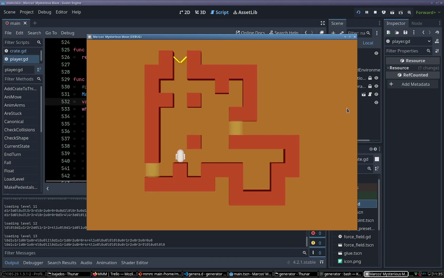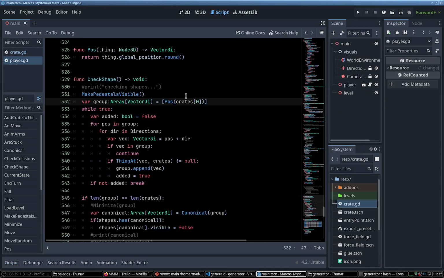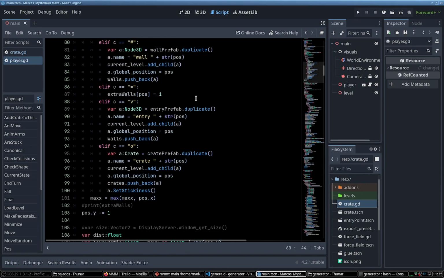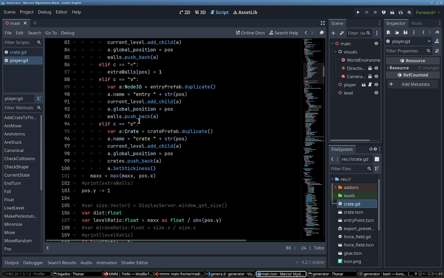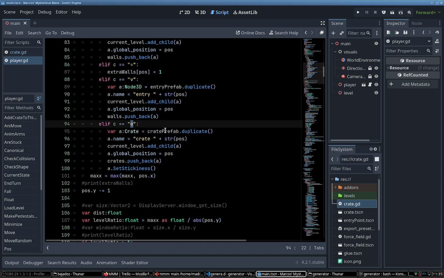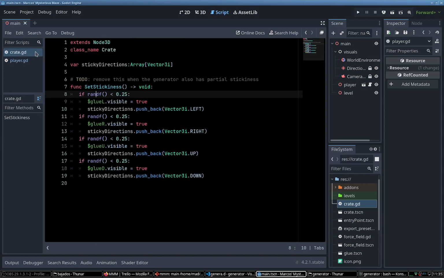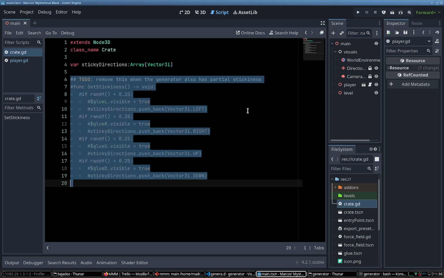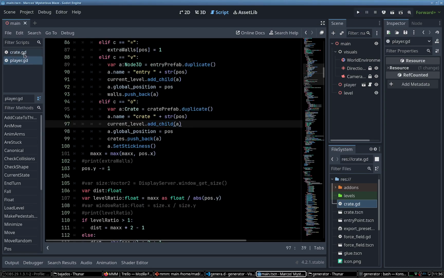So obviously the game is not reading the boxes properly. So next video perhaps I will modify this function, perhaps make it a bit more elegant, because this is the part where I need to instantiate the prefab for the crates and setting the stickiness. This will be commented because now this function is no longer useful.